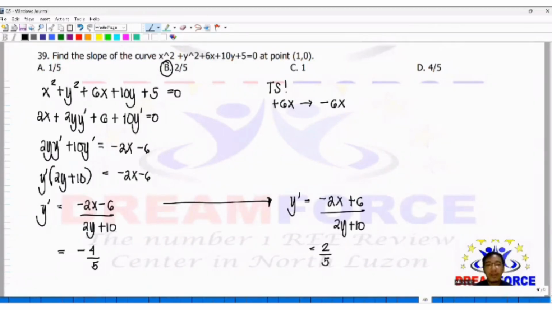O, di ba? Tama na sana yung sagot natin na letter D. Ayan, mali pa. Yan yung mga nakakalito sa board exam. Yung you are confident enough dun sa sagot mo, pero may maliit na detail. Ito yung detail na yon si 1. Para masabi nating mali yung assumption na.